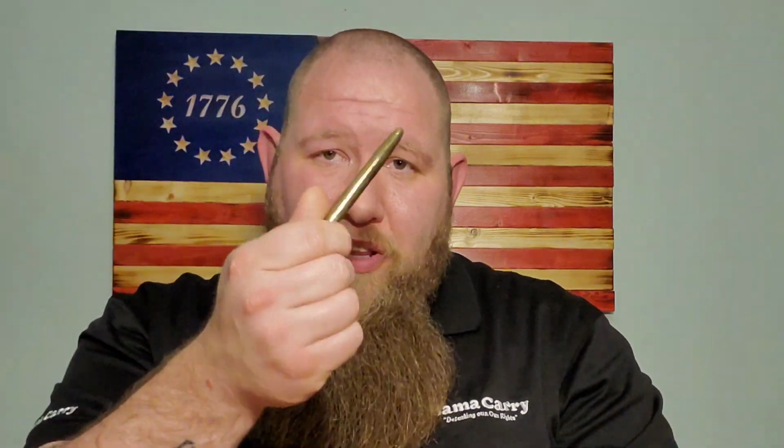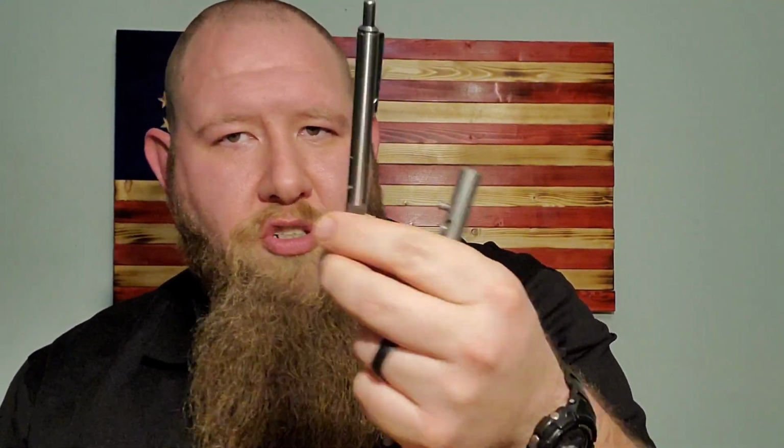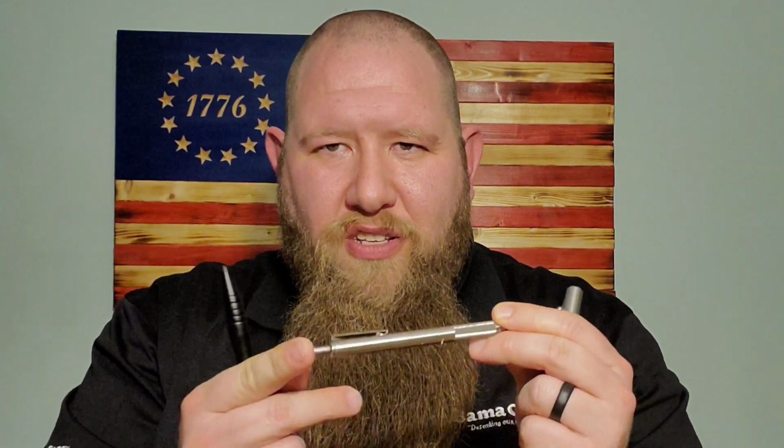So I still like having this around because the Fisher Space Pen is very handy, with the pressurized cartridge, to write on the rain pads that I usually use. But this little bolt action pen rides in that pocket. And now what is replacing the Zebra, which has my initials engraved in there? This is the Zebra F701, which is an excellent EDC pen. But this one is very old and I dropped it, so it's kind of messed up.